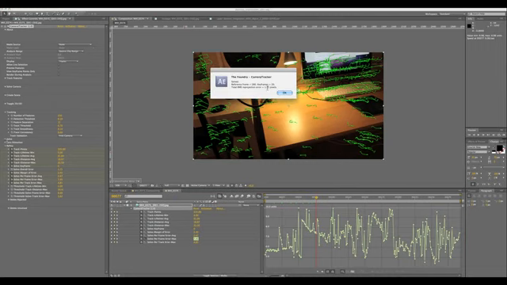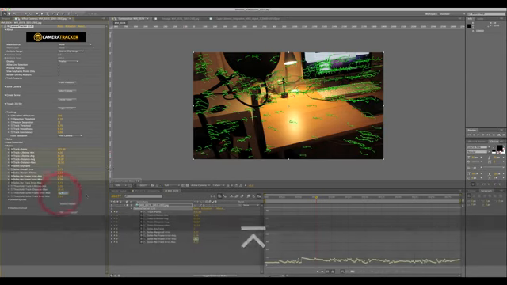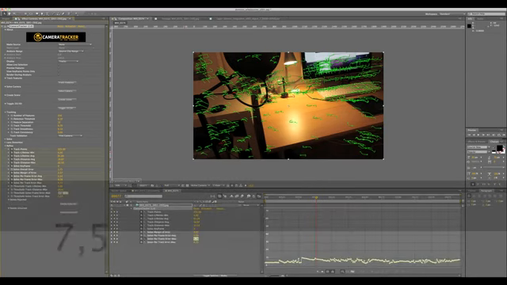Alright, so we got our error down by 0.2. That's okay, but that's not enough. So let's drag that value down again to, let's say, 7.5.